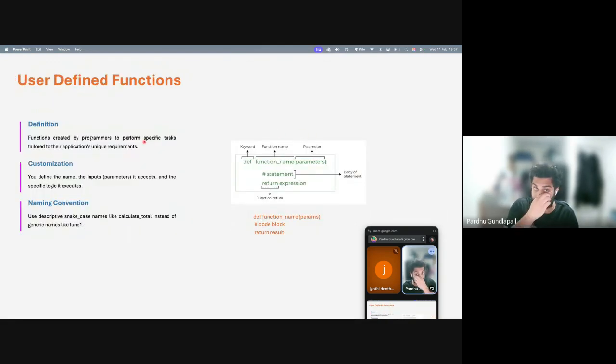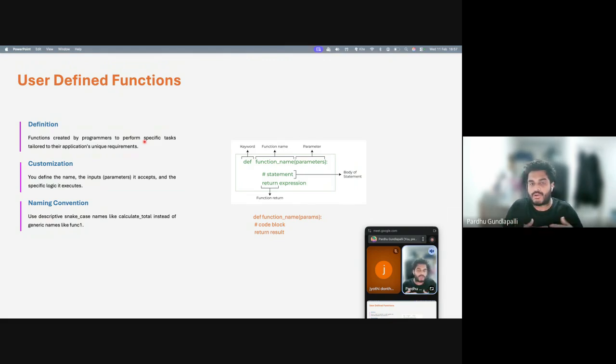Then, as we talked about inbuilt functions, like length, max, sum, all these are inbuilt functions. At the same time, we can create our own functions. What is the purpose of creating our own functions here? Some built-in functions are good for us to do something, right?